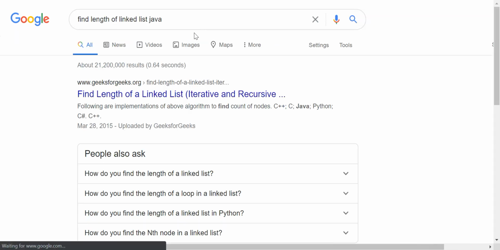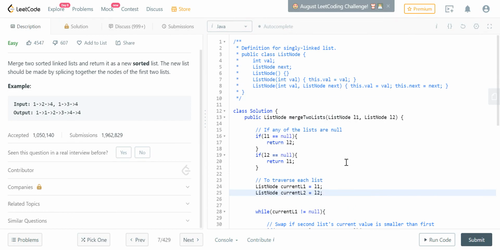Well, there's no way to find out the length of a linked list, so that's not an option. Okay, so we really randomly have to choose. We really don't want to find out the length anyways and then get the shorter one, because if you want to find out the length, you'll have to traverse it anyways.